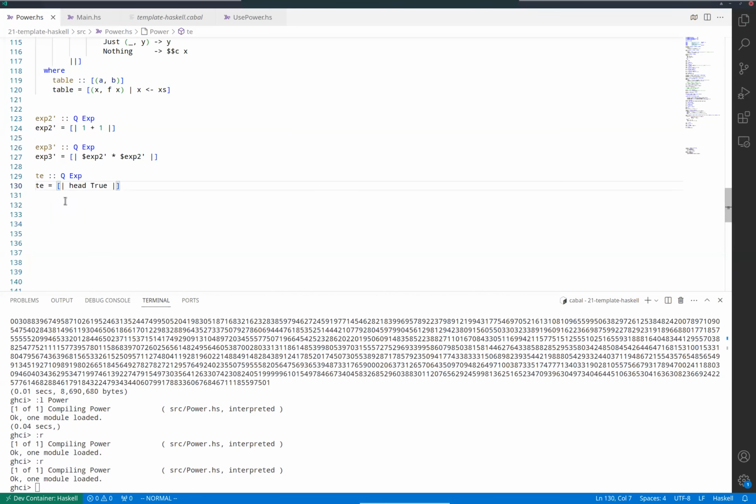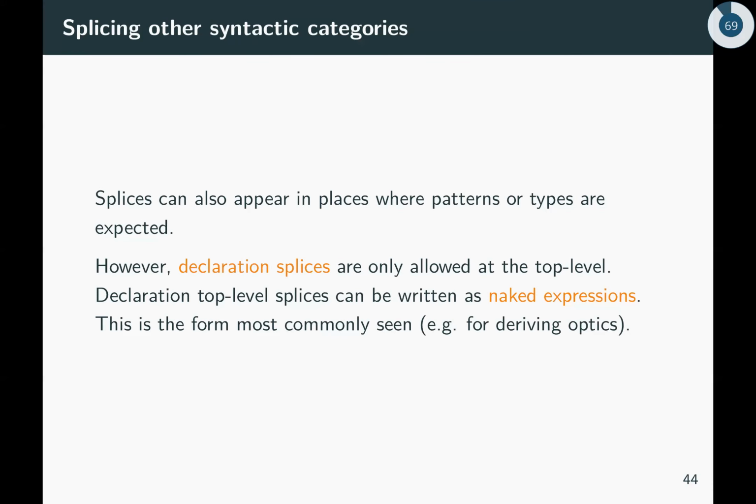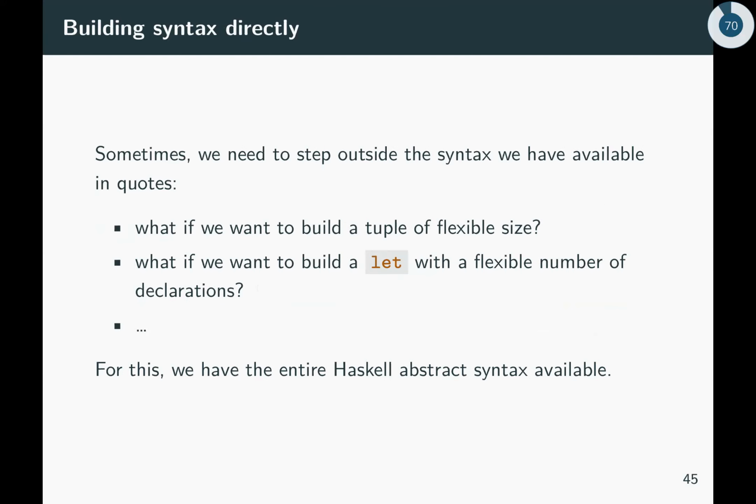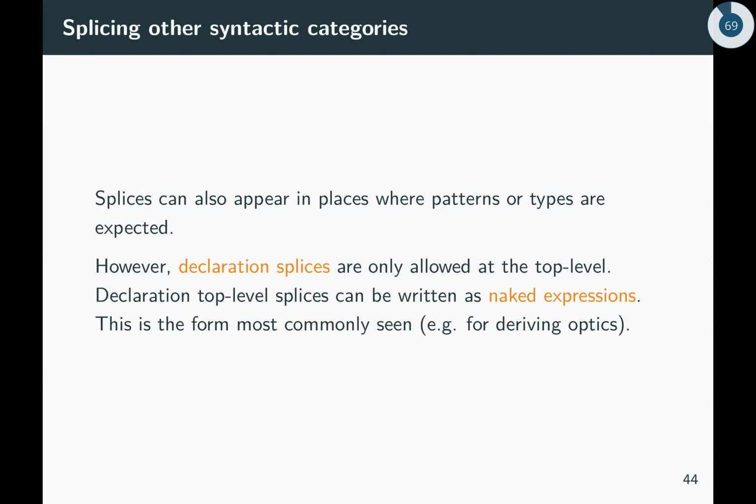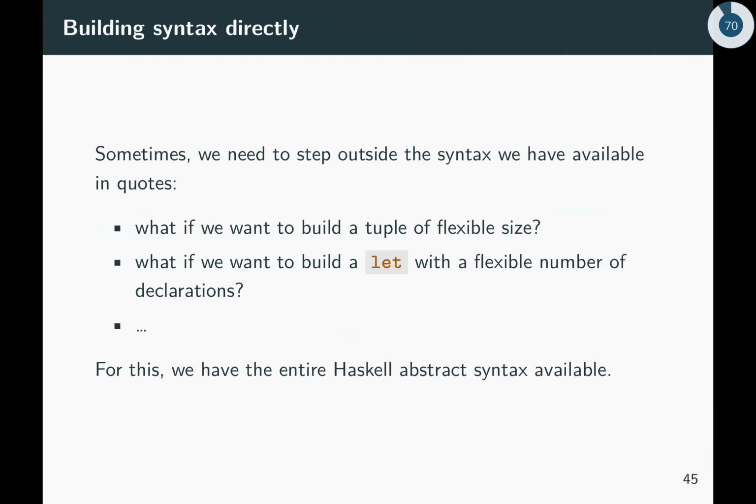Okay. And let me see whether there's an example here. Right. So splices can be used everywhere where they are expected. And declaration splices are only allowed at the top level. So maybe, I'm not sure whether there's an example here. Right. So I think there is an example later in the slides, otherwise I'll give you one.